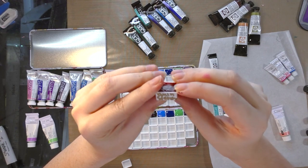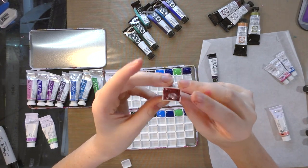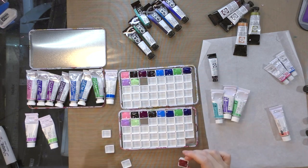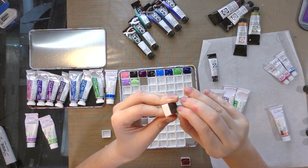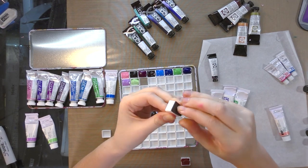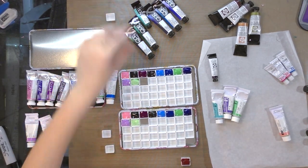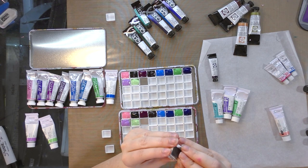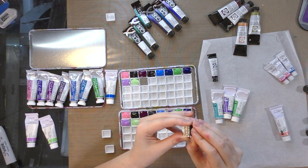All right, so I have this half pan of Turner Quinn Sienna. I filled this a while back to send to my friend Kabocha. This does not have a magnetic bottom. So what I'm gonna do is take the magnetic bottom off of one of these homemade. Very simple, it's just magnetic tape. And I'm just going to apply this to the half pan I already filled.